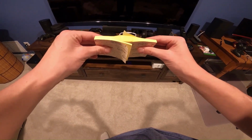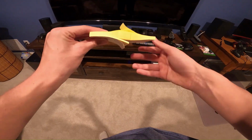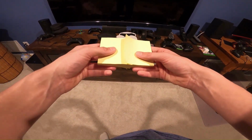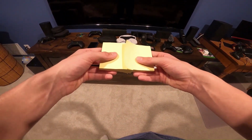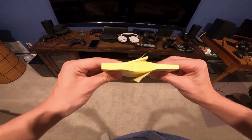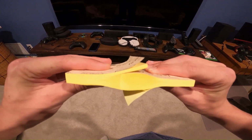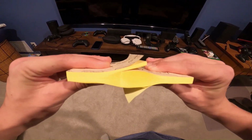The second misconception is that an increase in the overlap between the post-it notes will result in a greater frictional force because of the larger surface area for the pages to grab onto each other. While it is true that a greater overlap will result in a higher frictional force, it is not because of the amount of surface area. It is actually due to the angle created when the pages overlap.